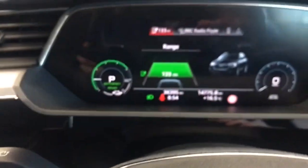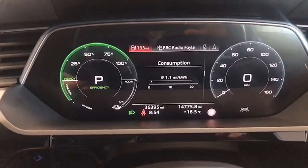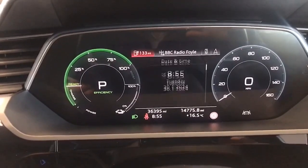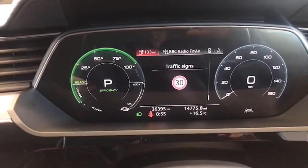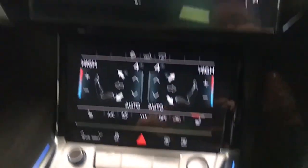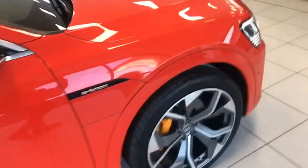You can get your radio channels and navigation up on the screen, and then change the digital display to get different modes, including different range and charging icons, as well as your driver assist and traffic sign information. The interior trim is all just as it left the factory, and with so many extras this car represents absolutely super value.